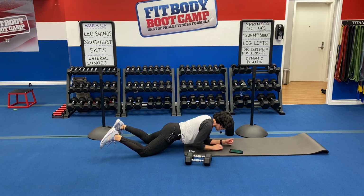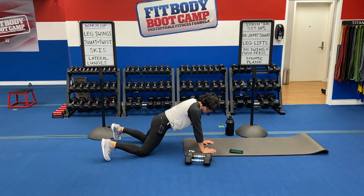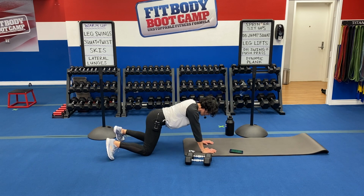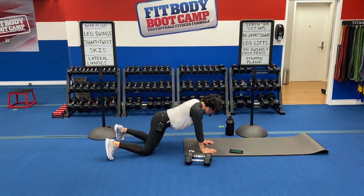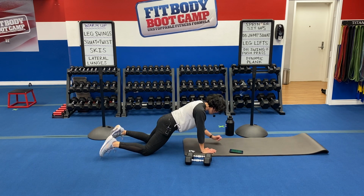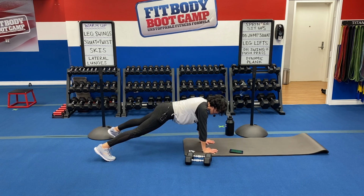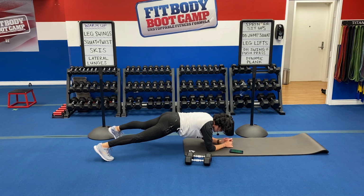Check yourself in a reflection if you need to. Make sure your hips aren't too high or too low. Same thing with the off the knees, not too high and not too low. Nice and stable for the core wherever you're at. 21 seconds to go. Whoo!